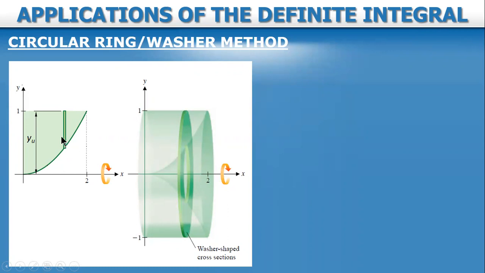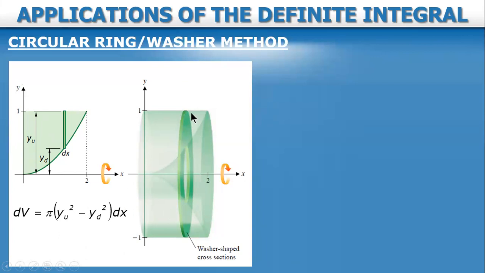So again, in the area between curves, our assigned parameters are y up and y down. So this will be y up. The outer radius, this is still a circular disc, but we have to subtract this smaller disc. So the volume of this is the volume of the bigger disc minus the volume of the smaller disc. Our outer radius is y up, our inner radius is y down. Our thickness is dx. So this will be our differential volume.